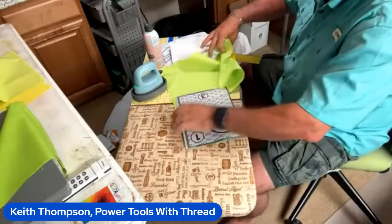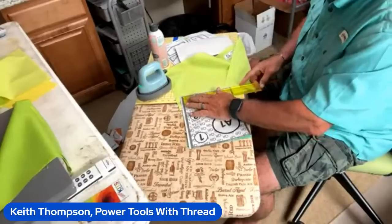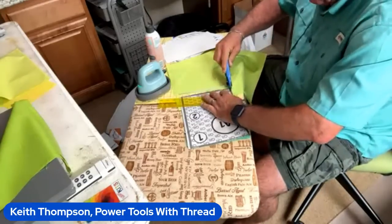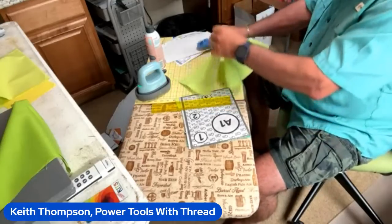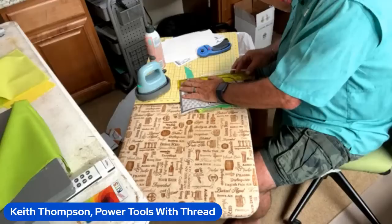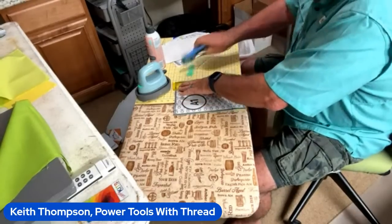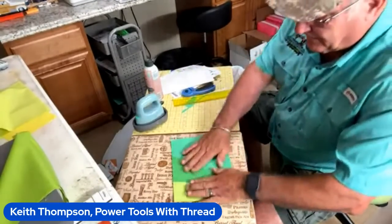And basically, you're almost done with this first block, because all I have to do now is trim, and you go out to, like Becky said, the outside. That's your quarter inch seam allowance for when you sew them together. And make sure you don't have your fabric overlapping, because then you'll cut it. And the reason I know that, I've done it many times. And we set that aside, and we trim all four sides. And like I said, you have perfect.